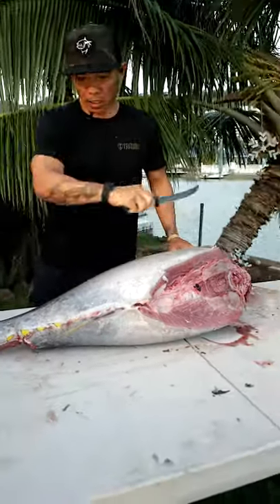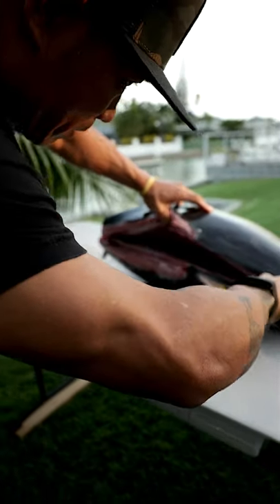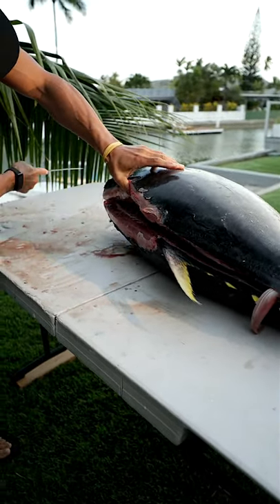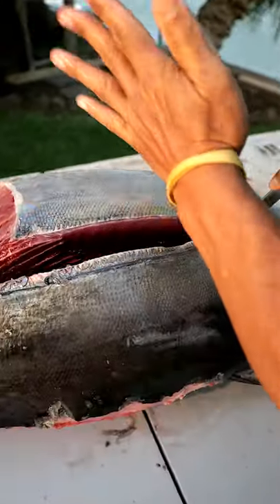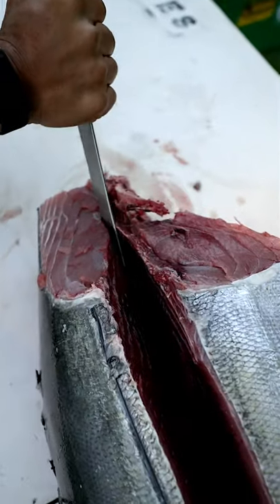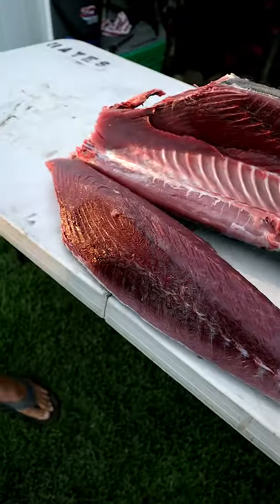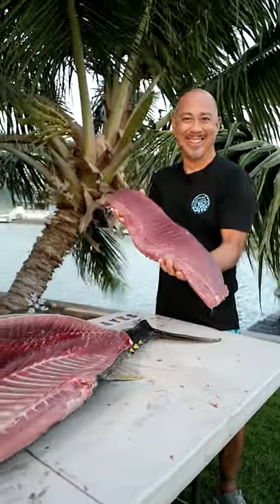Now I'm just going to take the top corner off. This initial cut — all you really want to do is set a road map, kind of cut the skin. When we cut a fish we're trying to make use of as much of the fish as possible, beside the actual skeleton, the lower part of the jaw, and the bones. Most times there's very little waste — this is like a 70-pound fish.